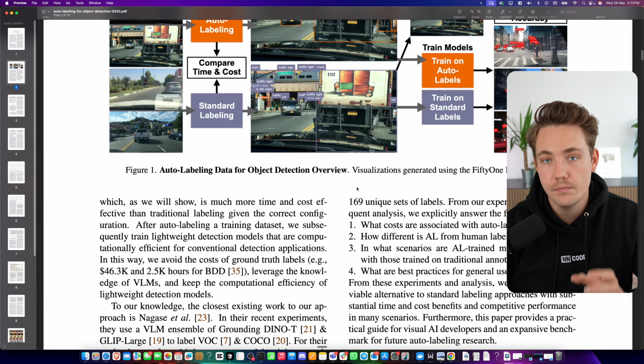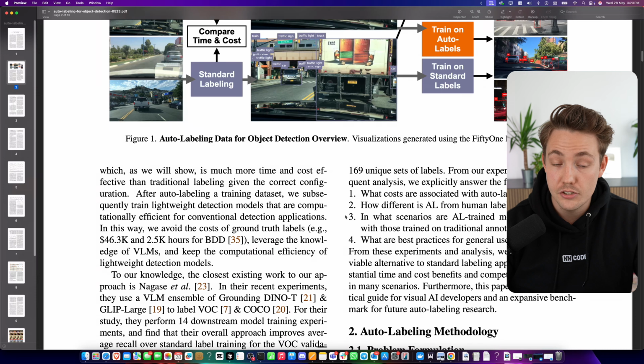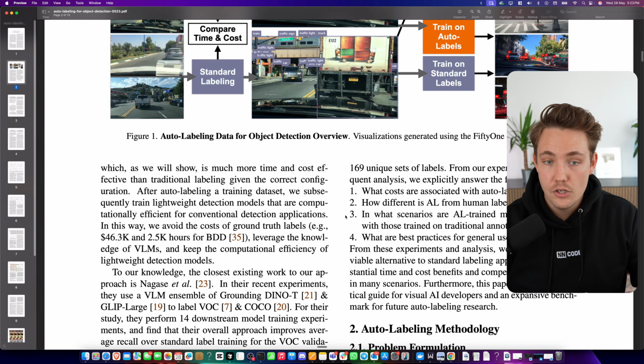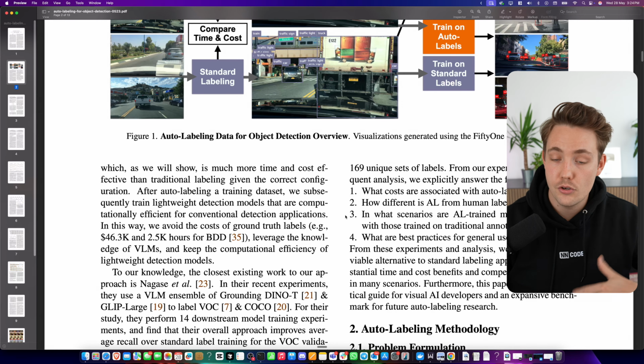A little teaser now: we're going to see some very interesting results, and it's actually worth it to go and use auto annotation tools compared to spending time on it. You can always go in and refine it after. Again, you can have your auto labels, then you can go in and refine it with a human reviewer as well.